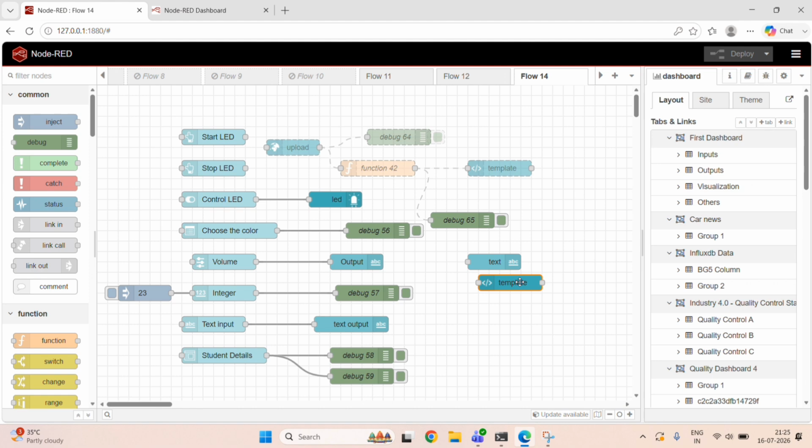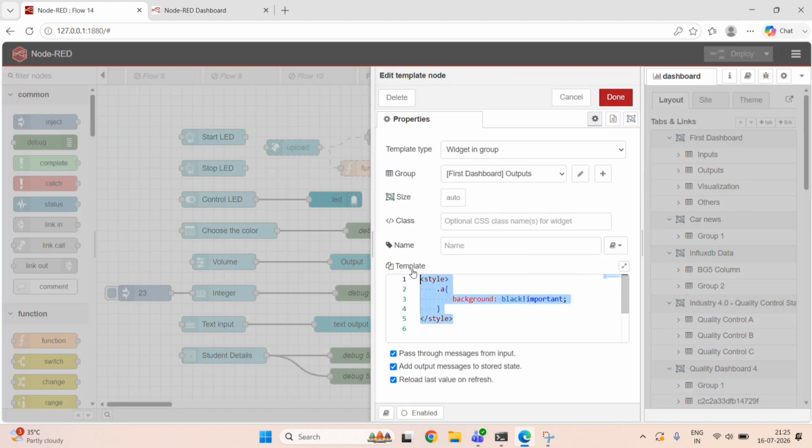Using the template node, you can do more styling, with background color, text font, text size, and many more things that we will learn in the consecutive videos.